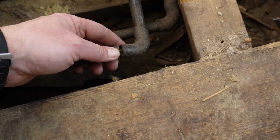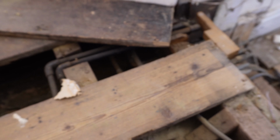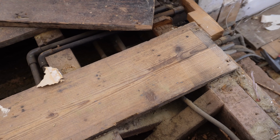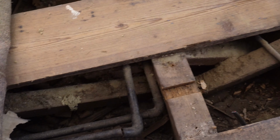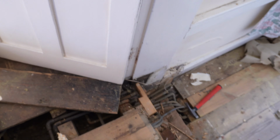For those apprentices who don't know what that is, that's what they used to do, and they run it all in this conduit here. So it's all run in amongst that. I don't know whether you can see that very well. When you put it into context, there's a lot of engineering that goes into all that, but obviously it's incredibly dangerous to have that still in use. The customer is really shocked that it was still there. Like he said, it was a good job that we're doing it.